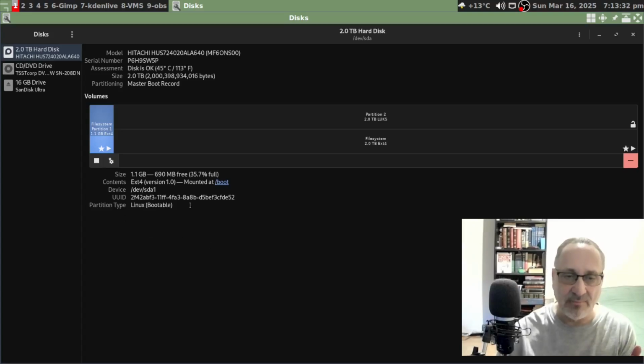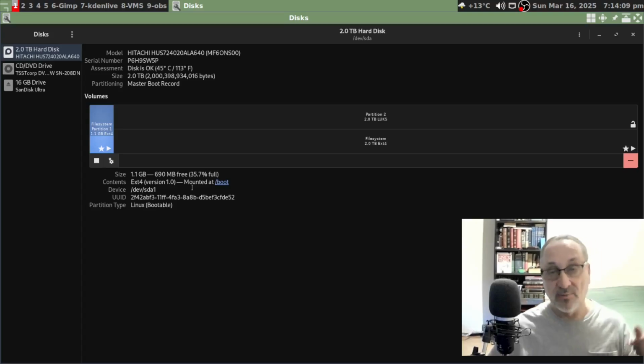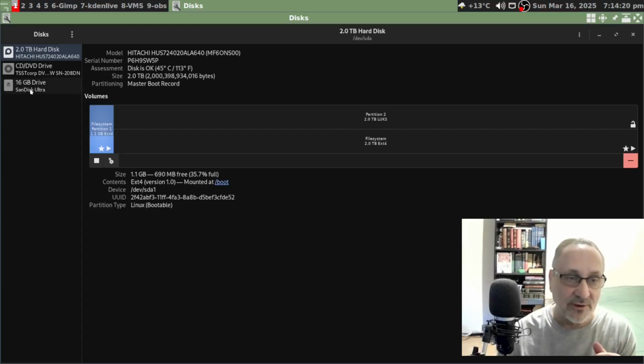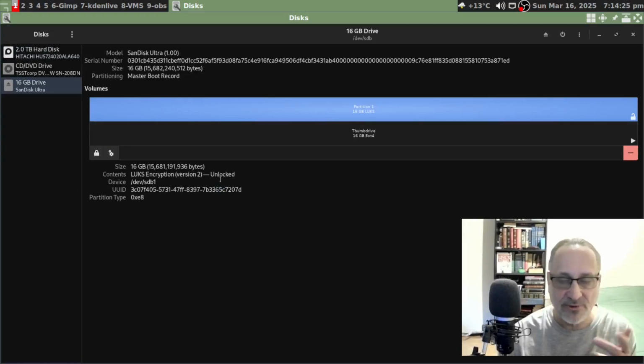You can see I'm mounted. So GNOME disk won't let you partition a drive that you're mounted to. So in my last video, I talked about downloading and installing gparted on a separate thumb drive and booting onto it. Then you can partition the drive that you want to make a dual boot with. Anyways, that's besides the point. But the thumb drive, what I'm going to do is partition it.